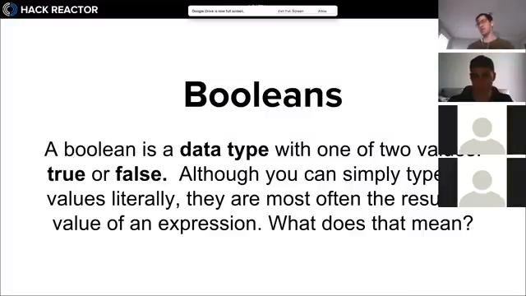We talked about Booleans a little bit yesterday. A Boolean is one of the primitive data types in JavaScript, and you have true or false. But outside of just true and false by themselves, different values can have what are called truthy or falsy values. Essentially, different expressions that are not true or false, but might be a mathematical expression or a string or any other type of valid JavaScript expression, will equate to true or false.